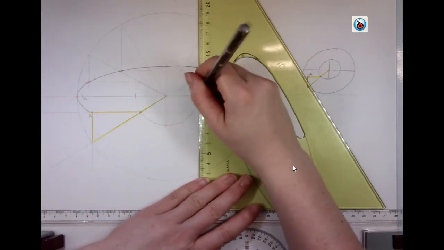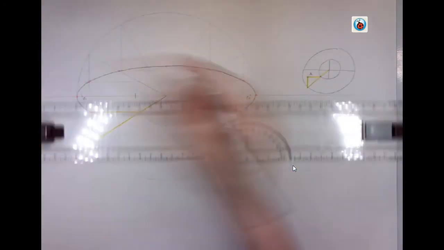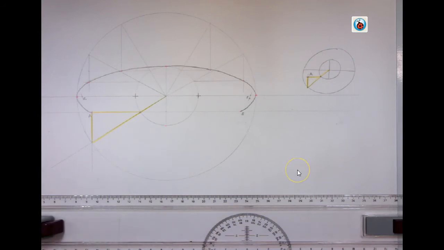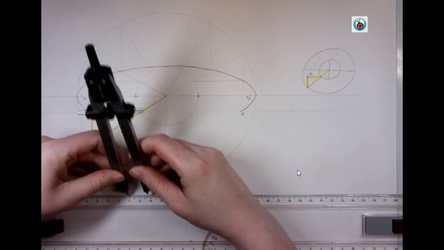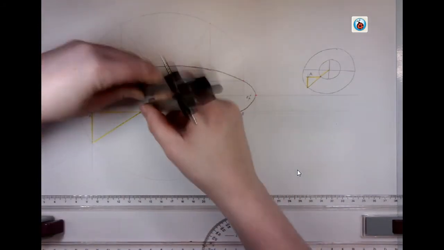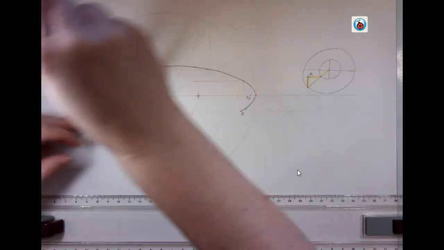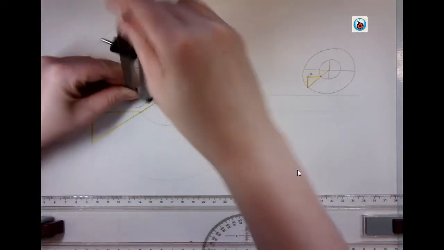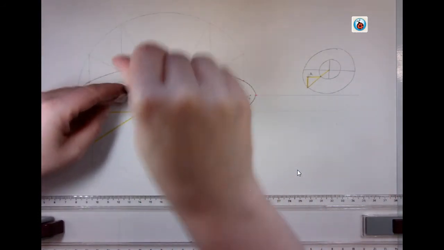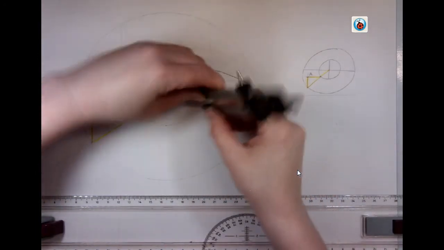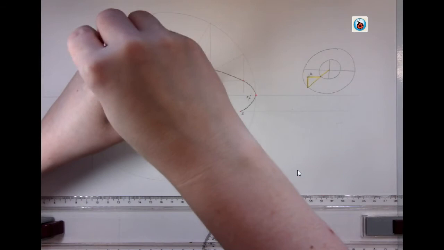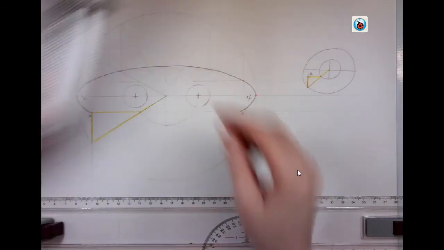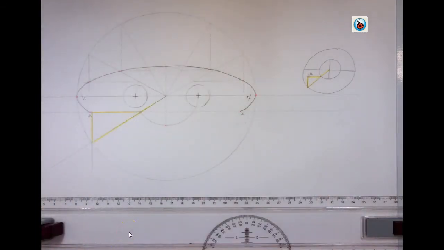Now, whenever we get a center point, very important that we draw it in. I'm going to get my compass now, and on my compass I'm going to put a distance of 11 millimeters. The smaller the circle is, the harder it can be to construct. It doesn't help lead. Darken them in later.